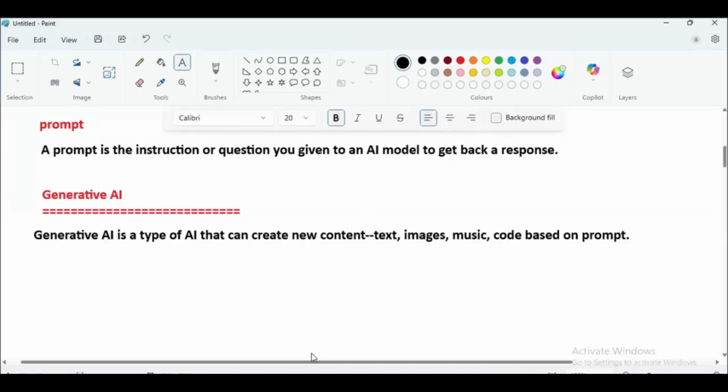Now for example, you want to create an image. The image is a cat holding a coffee cup. This is your thinking. You add that thinking to that particular LLM model as part of a prompt. Hey, can you generate an image of a cat holding a coffee cup?